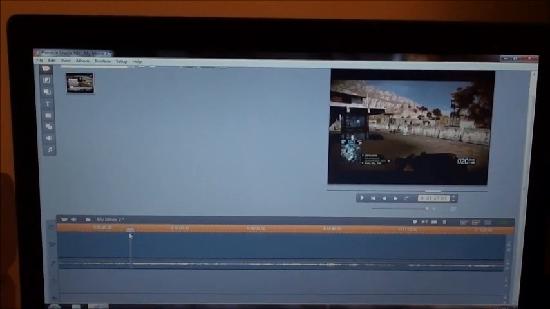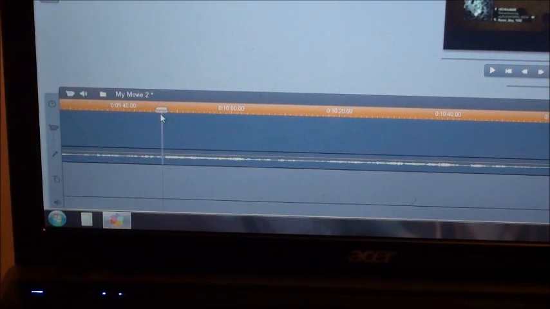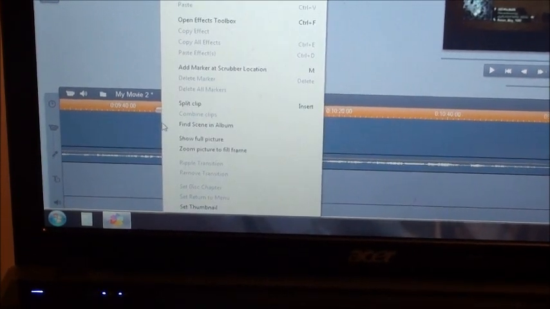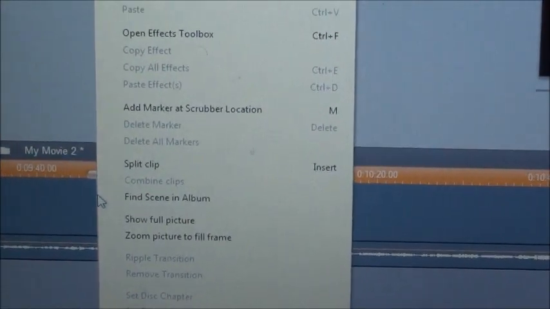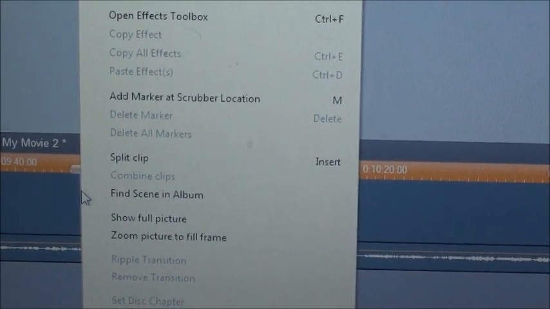So what we're going to do is, excuse me, this is the entire clip right here. The entire clip. So what we have to do is split this part right here in the clip so we can delete all the excess footage. What you're going to do is just select the line, press the right click button, and go to split clip.